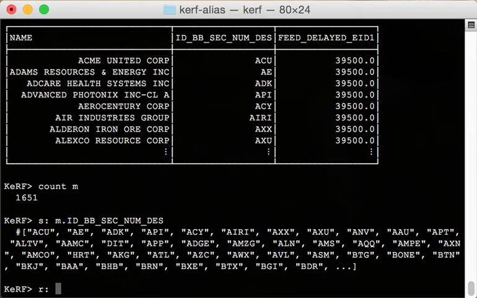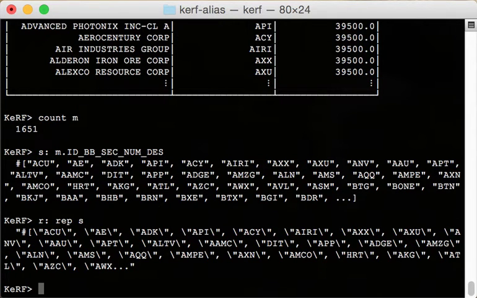So we can use this special rep function to get our hands on what the Kerf process normally displays to the terminal. That just gives us access to that special string. That's why the quotes are set off like that, because they're being escaped. And so if we do out R, so out rep S, then that spits everything out to the terminal without putting a limit on it and putting that ellipsis at the end, as you see.